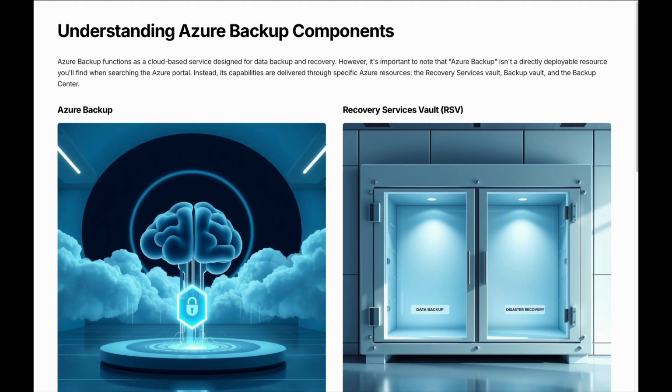So as we discussed previously, Azure Backup is not a service which you can just search on Azure. It's a brain wherein we'll specify which workload we want to back up, or we can just add them from the vault. But this will take care of adding those workloads like VM, SQL, or any other kind of data to the vault. And Recovery Services vault is actually the service where all your backup data goes to, and we can just search for it in the portal also, right?